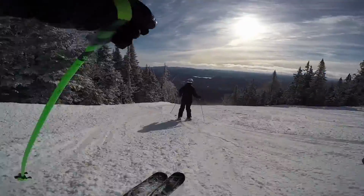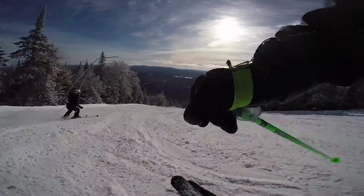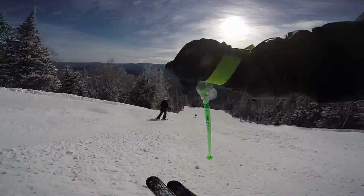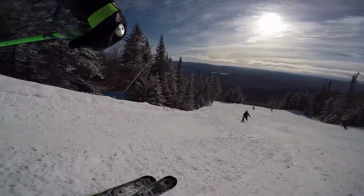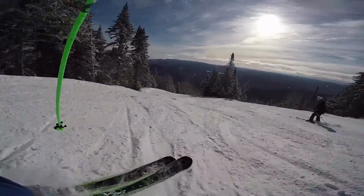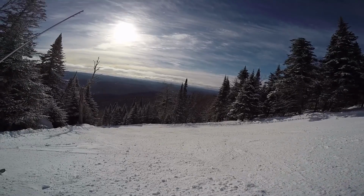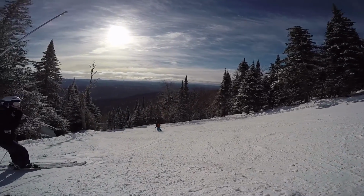Here is Judith. So, you're seeing the first images of the S1 on the chest. Wow, eh? I'm saying in French that the conditions are nice.